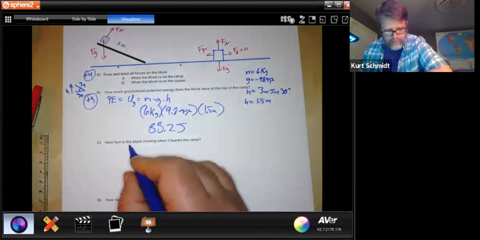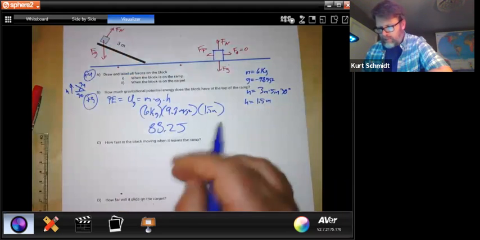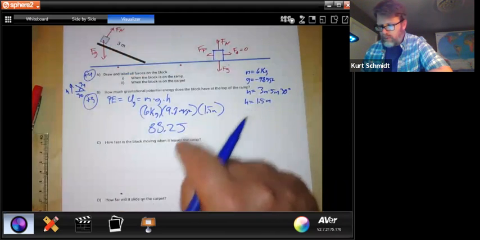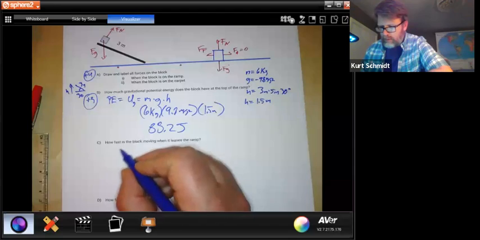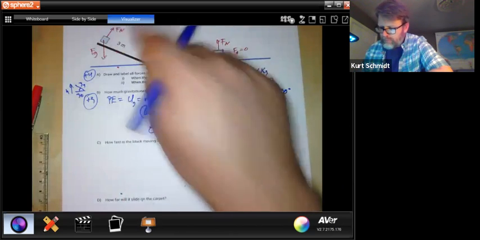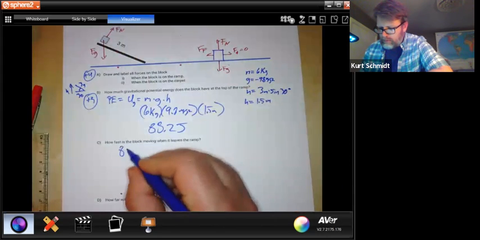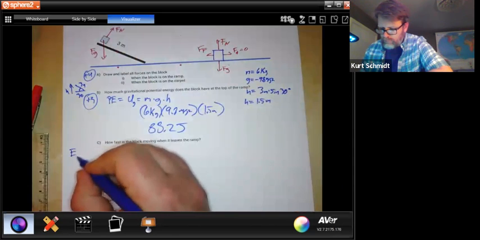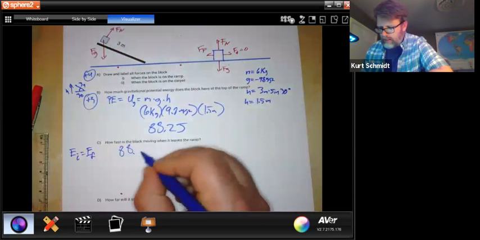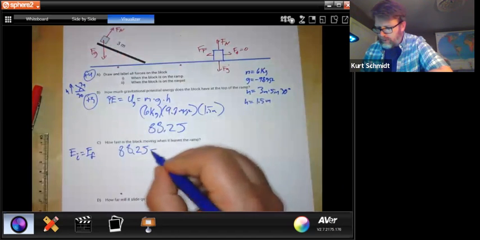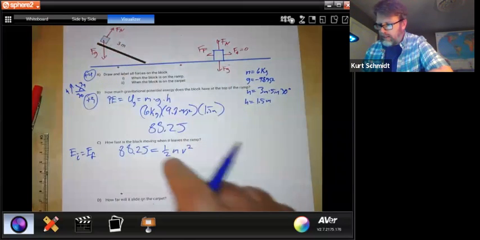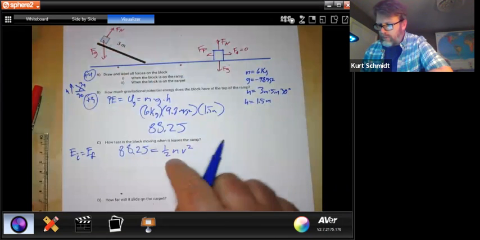Now, how fast is the block moving when it leaves the ramp? So a lot of people try and use kinematics and these types of things. We've already determined energy. So let's use the information we know and see if we can solve this in an easy way. So if that's how much energy it has here, that's how much energy it has here, because it's not experienced any friction yet. So even though we don't know time, we can still say, I'm going to be working on the equation. Initial energy equals final energy. So I can say my 88.2 joules was my initial energy. And my final energy was going to be this. Notice there's only one block. So I can do that without adding anything else. That's going to catch a lot of people in this next question.